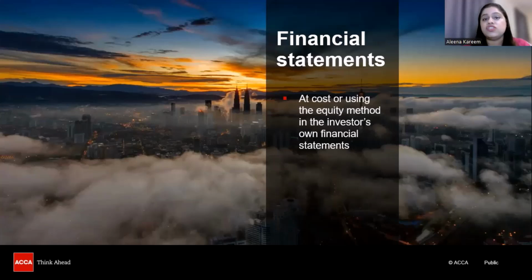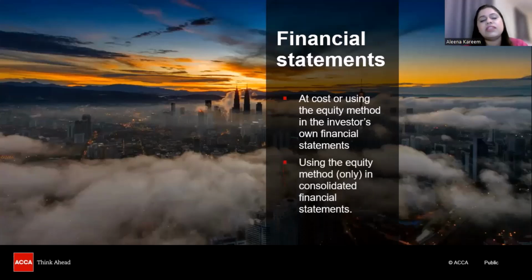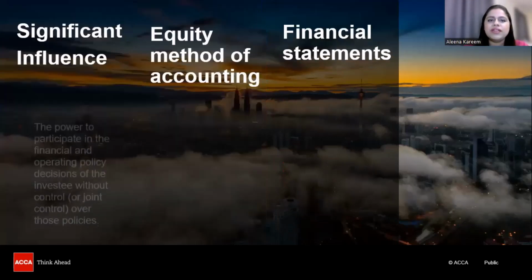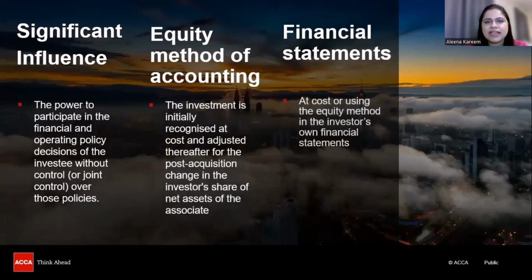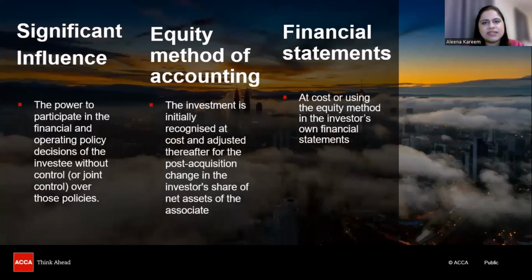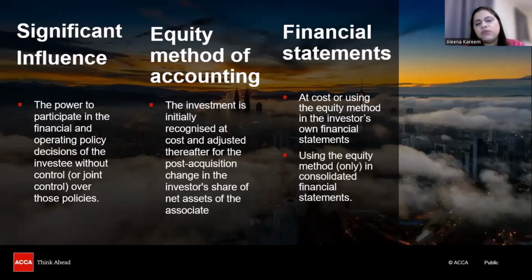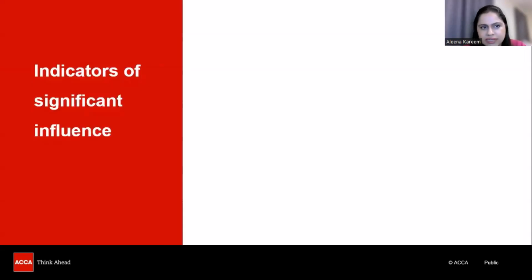So when we are dealing with consolidated financial statements, the equity method of accounting is a compulsory method to use. This is the overall working to give you an idea that, number one, there needs to be significant influence. When that exists, first box checked. Then you have to follow the equity method of accounting. In that also, you have to identify whether you're dealing with an individual company or a consolidated financial statement, and then further bifurcate which particular financial statement you are dealing with, and do the accounting accordingly.